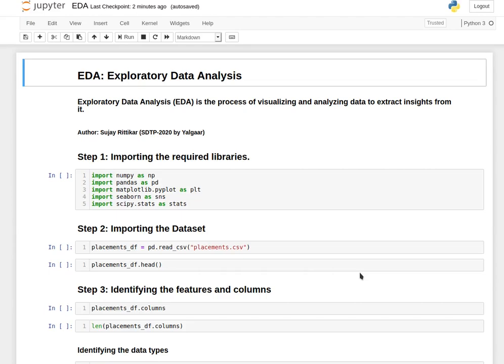So let's move on to our last video, the exploratory data analysis. What is that? It's basically a process wherein you analyze your data, the data you already have. You try to perform some analysis on it.